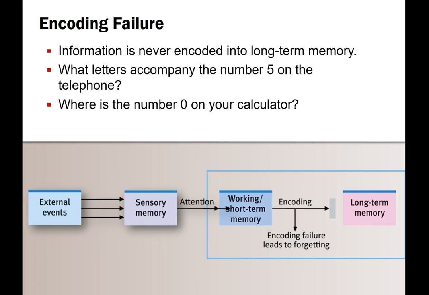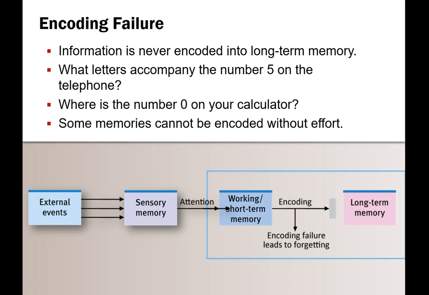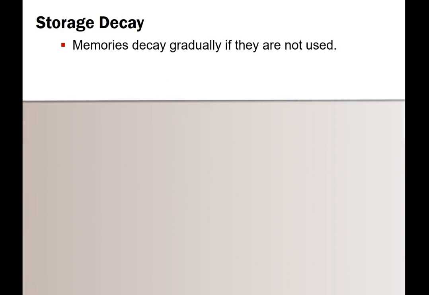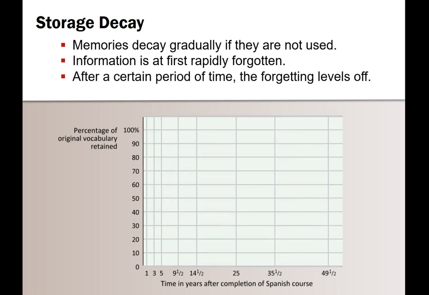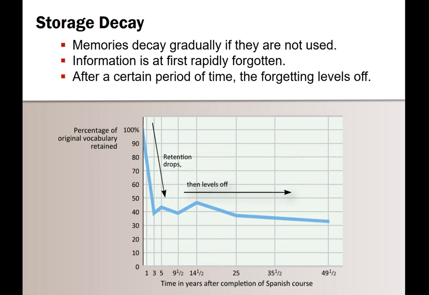There's a lot of things like trying to identify the correct penny like we did earlier. We don't really encode all that information. So it makes it difficult to recognize the correct penny because we're not really sure what all information is on the penny and where it's located. Another thing is that sometimes information gets encoded and stored, but it can kind of decay over time.